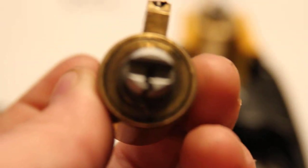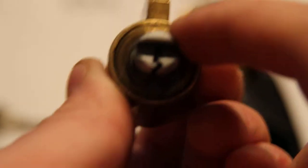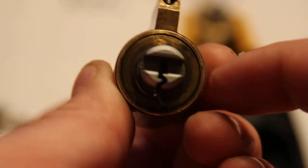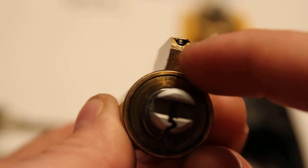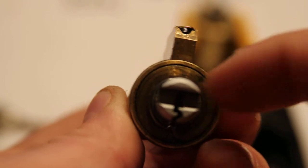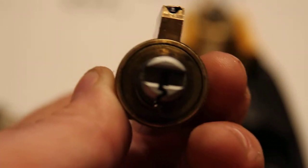You can see that there are actually two bits that turn. There's the center bit, and then there's a master ring creating a second shear line. So you've got your drivers, first shear line here, and then a second shear line on the center plug. So the idea is that you can master pin it and there's no conflict between the two, so you don't end up with inadvertent shear lines in your master key system.